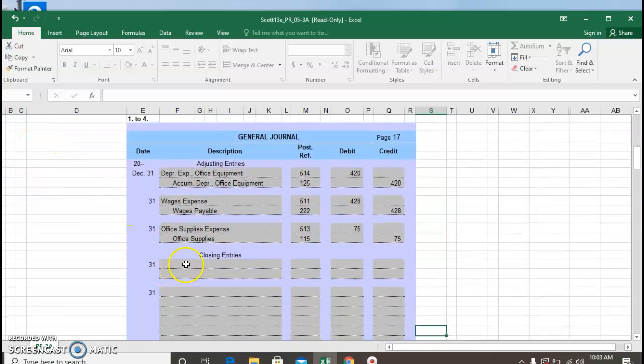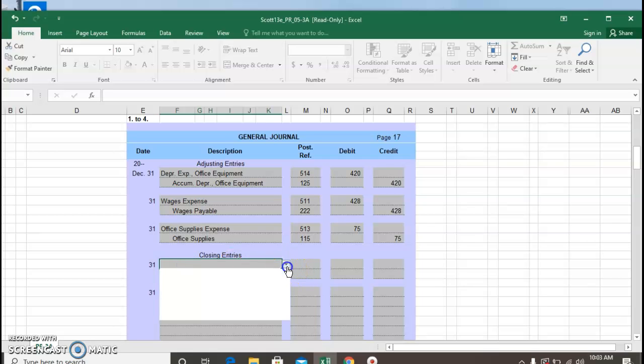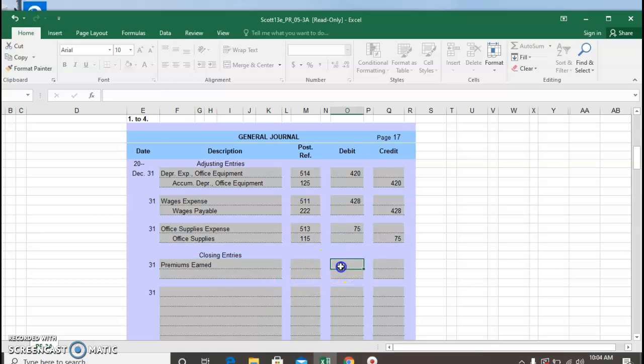So we're going to come here to our closing entries. We're going to say premiums earned. And since it was a credit before, we need to debit it to close it. So $33,400.